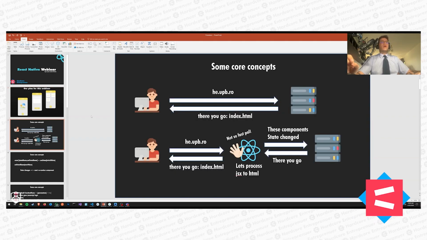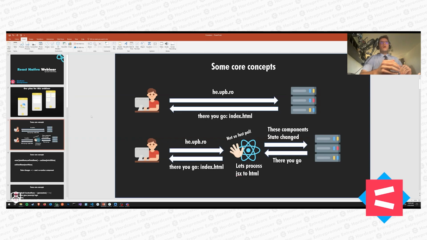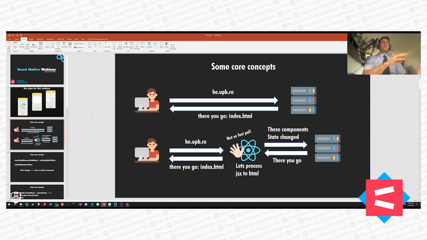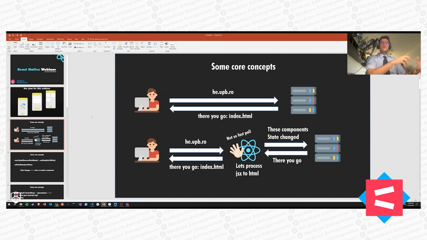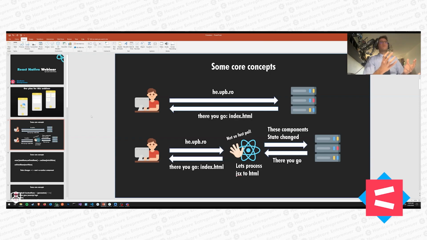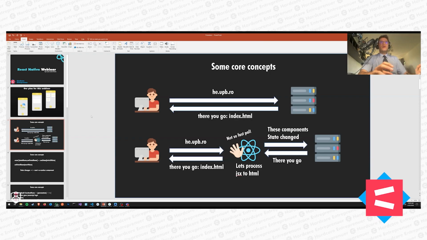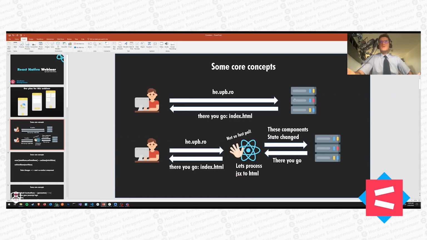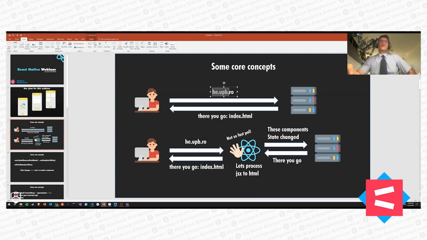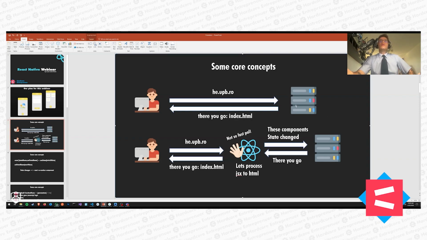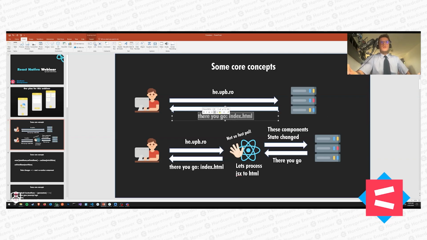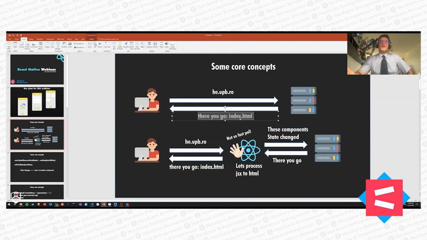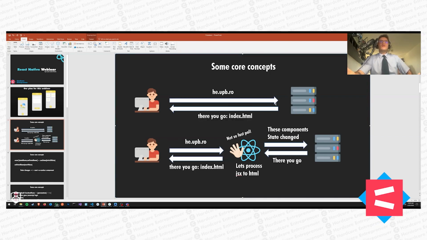The first thing, okay. When you access a website, let's start with websites because React Native is based on web views. It shows us some website. When we try to access a website on the web, this is us. We send a request to the server. For example, we try to access our website, and it will just return the content. This is called a static site. Nothing interesting happens here.